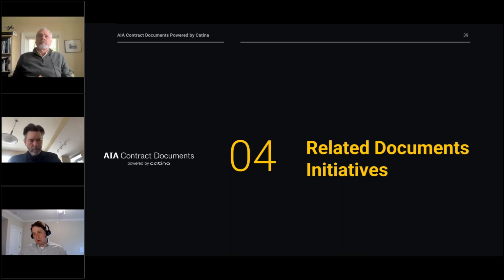And so infusing the documents with what Pat called organic collaboration opportunities is in and of itself should help alleviate some of the caustic nature of construction projects, hopefully to set the project up better for success. And even if you do get to disputes, that they can be resolved in a much more amenable and quicker and cheaper fashion before the lawyers get involved. Hence the initial meet and confer obligation in these documents.